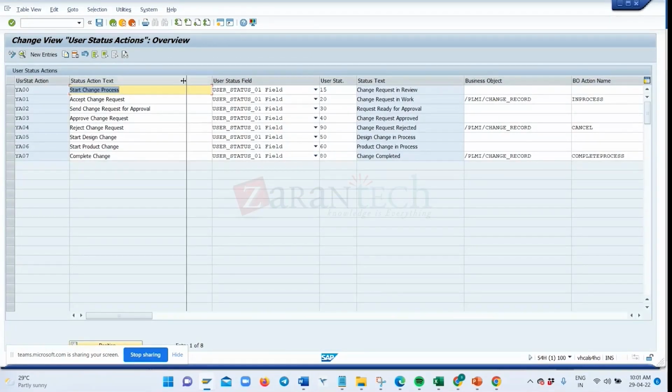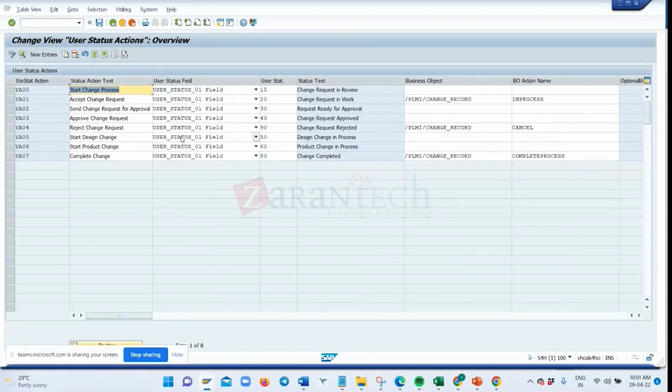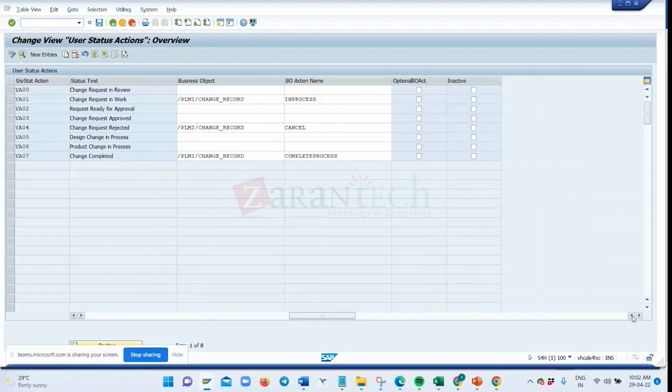Here you can see that the user status action is defined as YA00, YA01 to YA07. And these user statuses, as you have seen in the previous node, are defined from 15 to 80. That's why this mapping is for user status action.